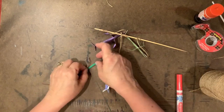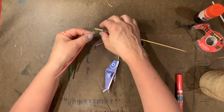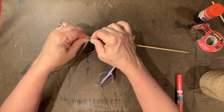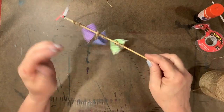And I just taped mine. And then we're pretty much done. So once these are attached, you can add as many streamers as you want. Sometimes there'd also be a little ball at the top of the pole.